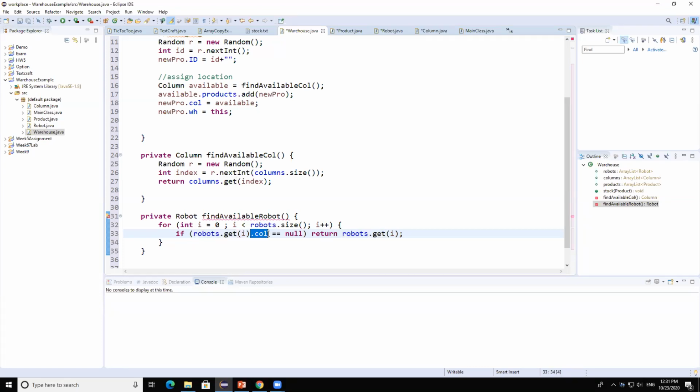Because if it's null, it means that this robot hasn't picked anything up. Then we're going to return that particular robot. But if everybody's busy, then we're just going to return null.